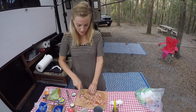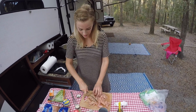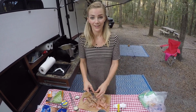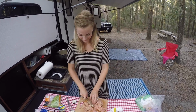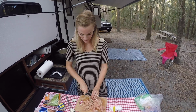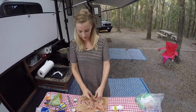I always buy the chicken tenders because I'm weird about the texture of chicken. I'm not a huge meat eater. I'm actually even considering going vegetarian. You hear that? The world's just stopped spinning. Like one of those record stopping. Yes, I'm not a huge meat eater. I usually pick it out of everything I'm eating. I do like fish, so I don't know. I'm kind of playing with that right now.